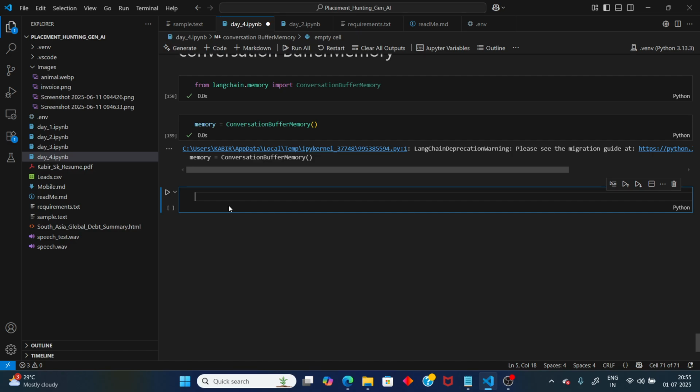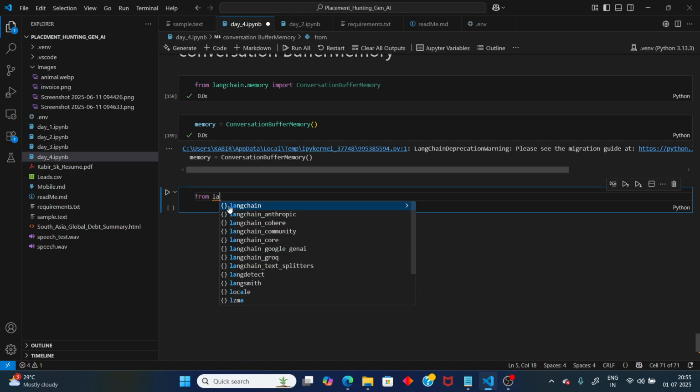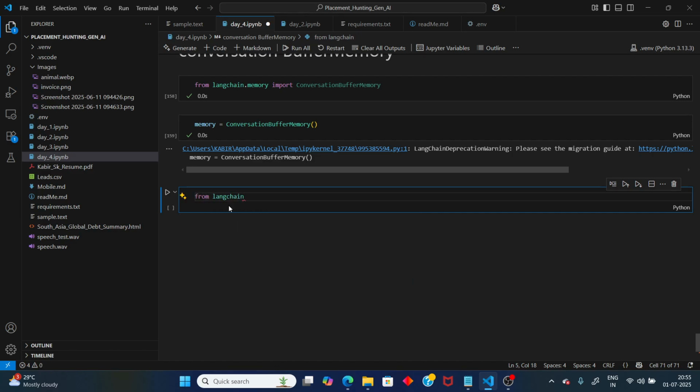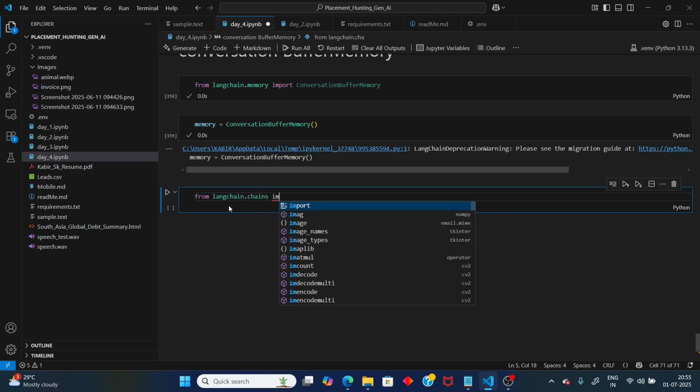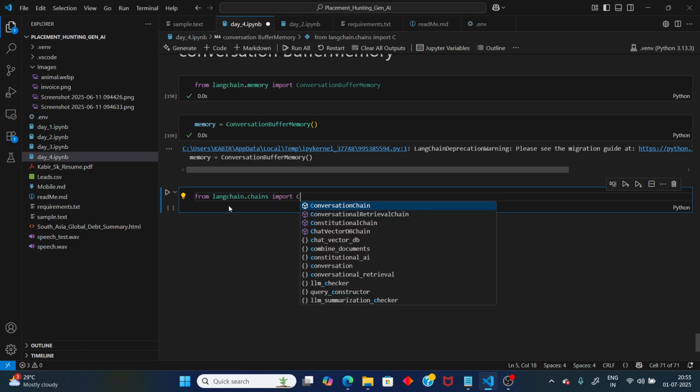We can't pass this memory directly. When we use memory, we need the conversation chain, from langchain.chains. There are too many types of chain, like the conversation retrieval chain in RAG and the chat vector DB chain. I am using the conversation chain.